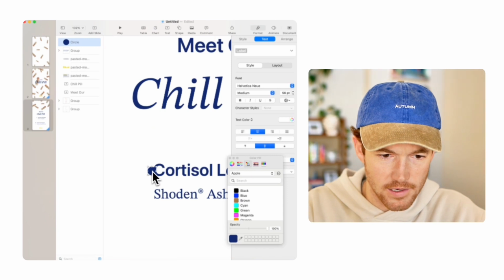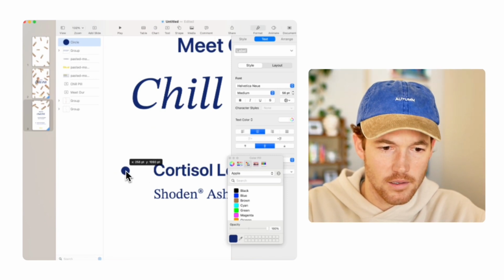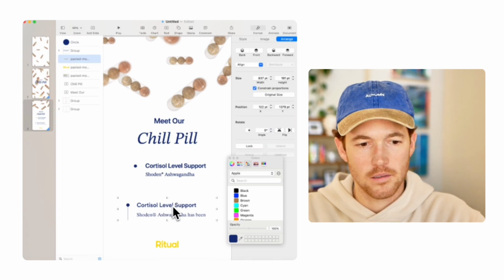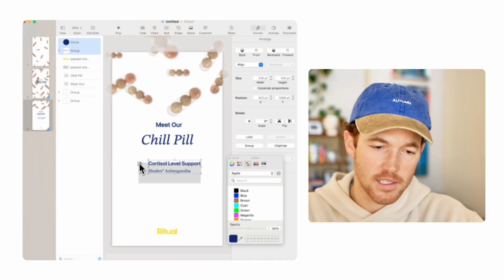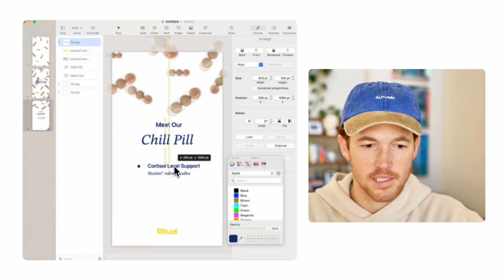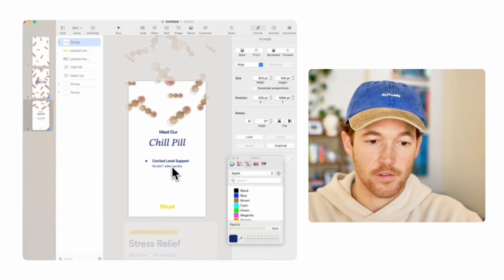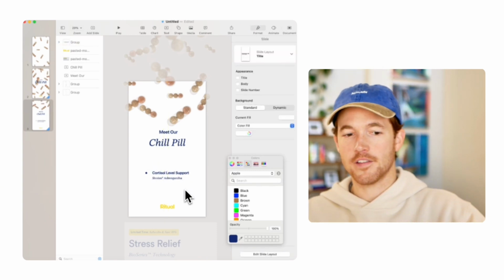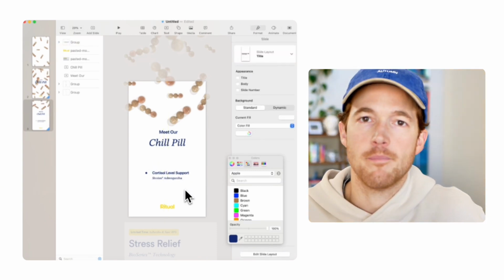We want it to be aligned in the center of this thing, with ample spacing there. Okay, so this I can now take and group the whole thing. And now this is my layer that I'm going to have float on to show the benefits of this chill pill.